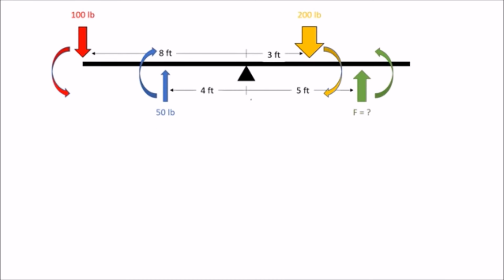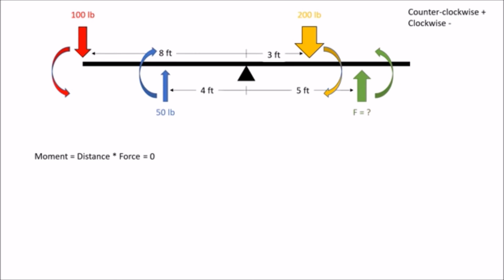So let's move our problem up here. We want to take the sum of our moments, or the sum of our forces acting on the beam, and we want to sum those equal to 0. So remember, a moment is a distance times a force, and we want all of our moments to total to 0. Basically what we're saying is we want the counterclockwise and the clockwise moments to cancel each other out.